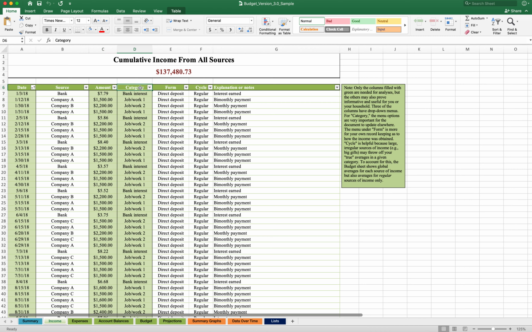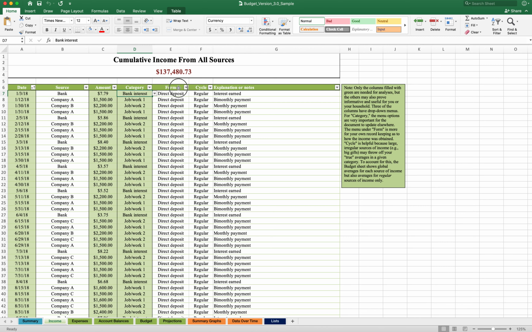The next column is the category column. This column allows you to place your income into a number of categories that you can choose. This is also our first column with a drop-down menu. You can see that there are six preloaded categories, but you can change this. On my personal workbook, for example, it says George Work instead of Job Work 1, and it says Michelle Work, my wife, instead of Job Work 2. To change or modify this list, see the directions on the List tab down here at the bottom.